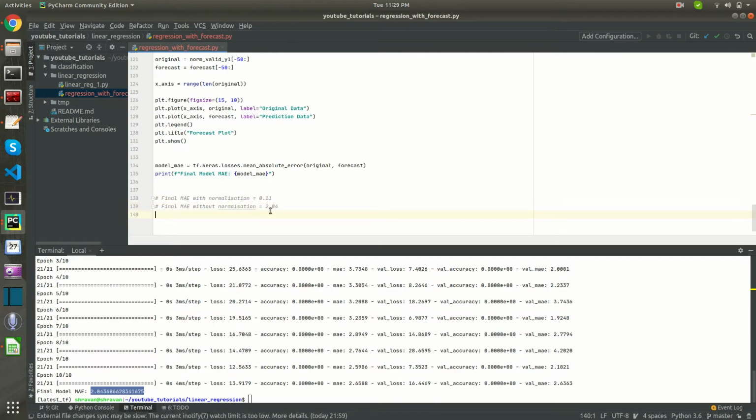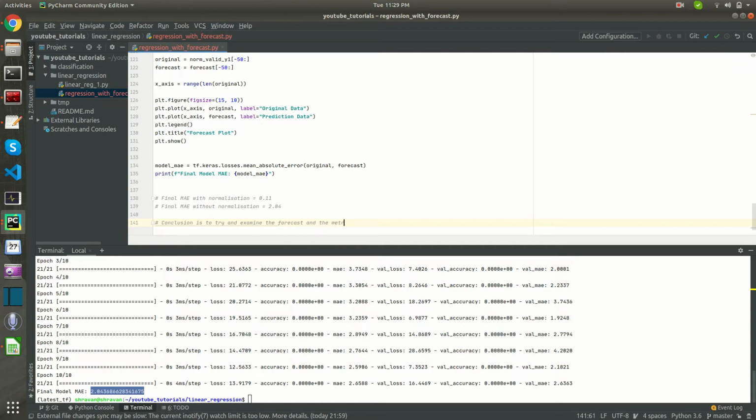Okay, so this is the conclusion, guys, in this video. Sometimes for the target column also we may have to do the normalization. It is always good to try out which works better for our data set. Sometimes it may work and it may not work.